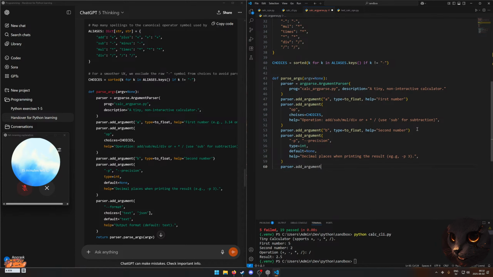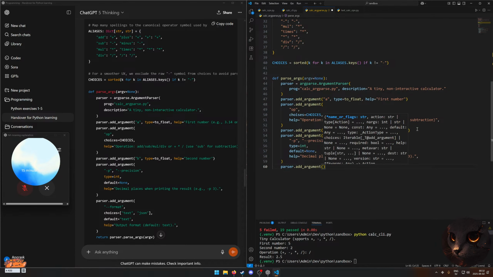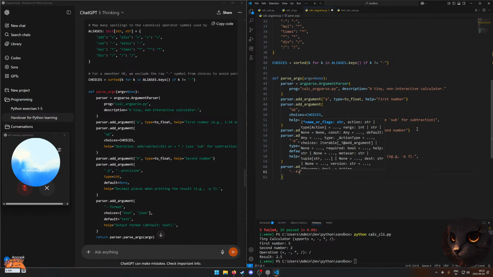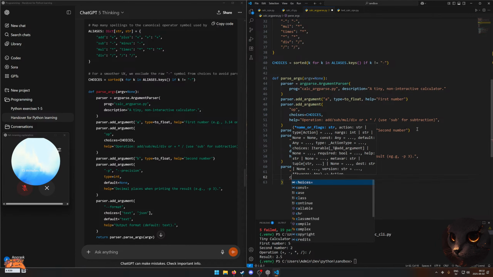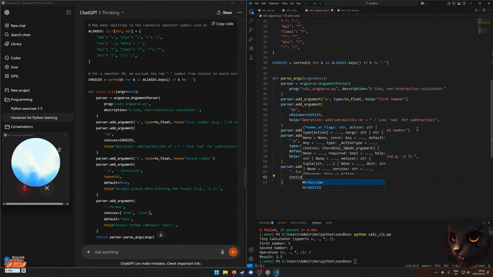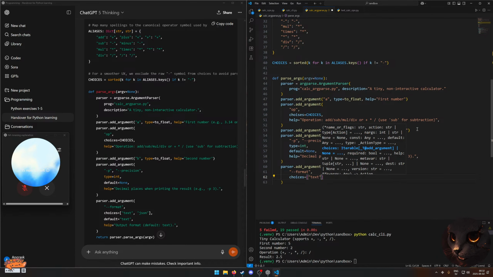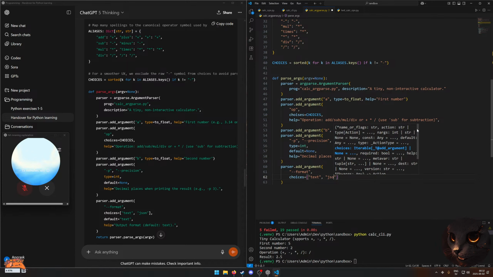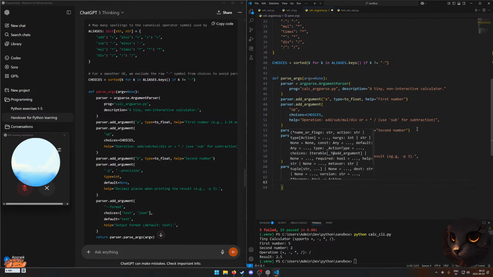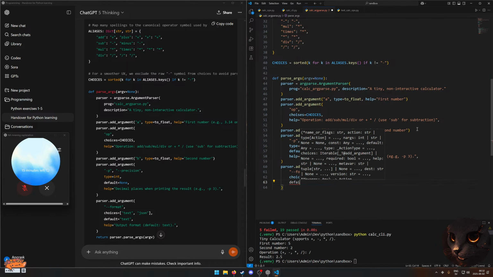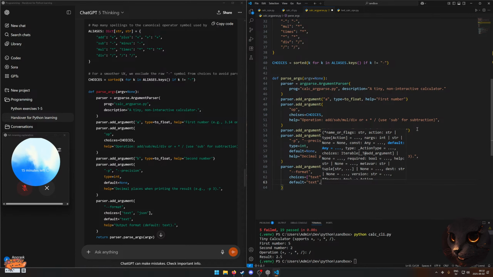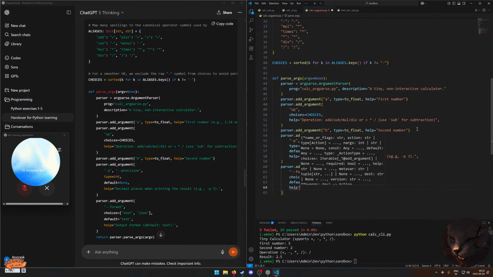And one last argument. Format. Choices text and JSON. Default text and help.